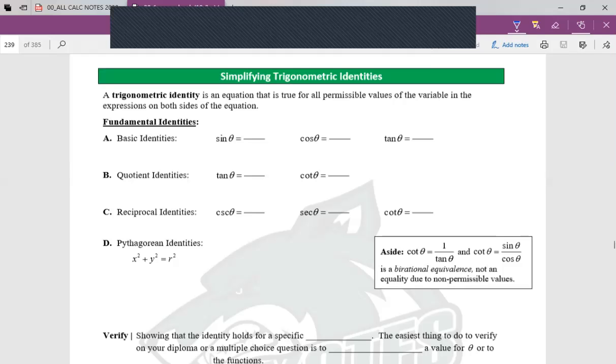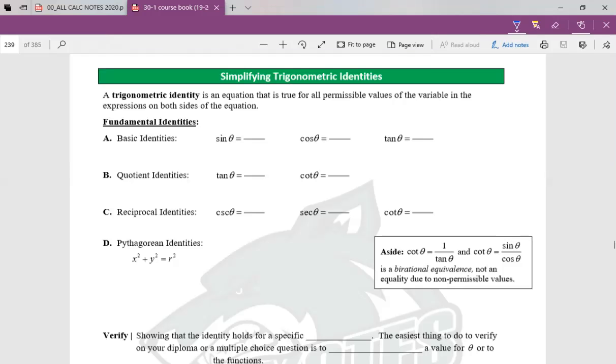All right, welcome back. At this point, we're going to go through simplifying trigonometric identities. So we've gone through a couple of lessons about solving trig equations. This is going to get into simplifying trig identities, which will have to do with some of the stuff that we were seeing earlier, but this does kind of launch into a bit of a different direction. The idea behind what an identity is compared to what an equation is.